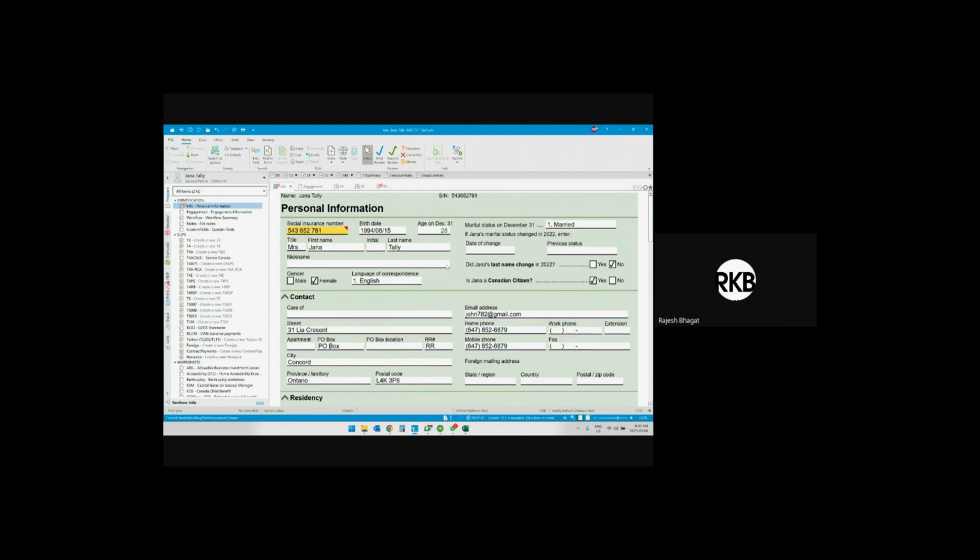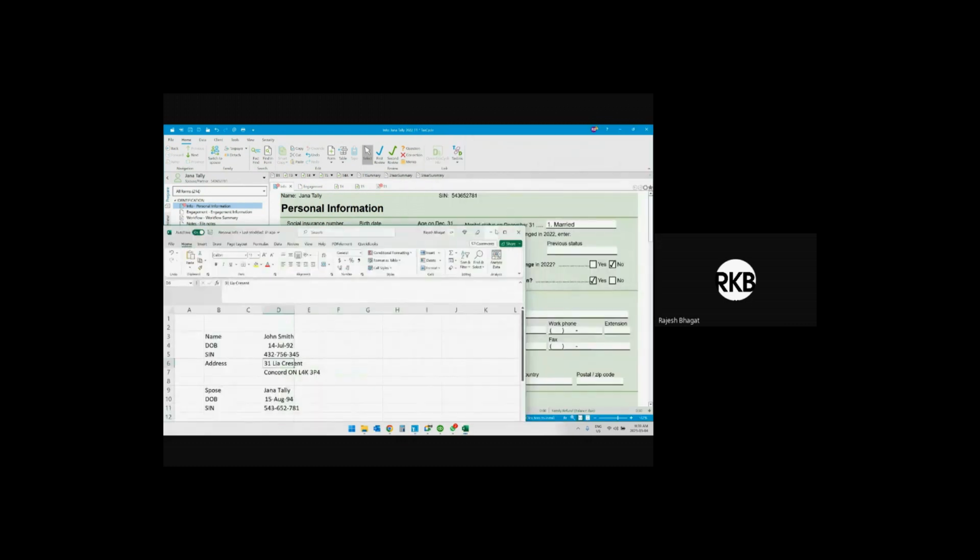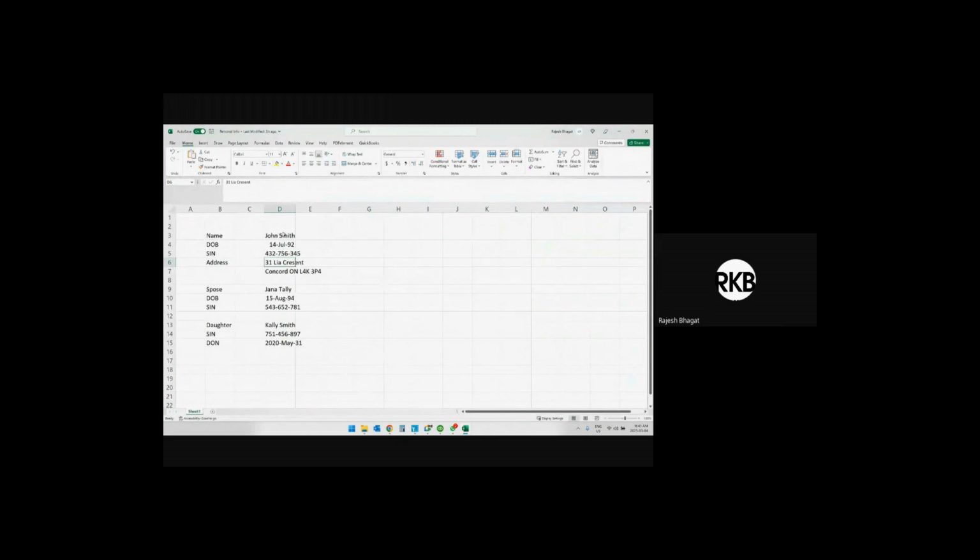Then we will look into what tax credits he may be entitled to. Once he enters the tax credit, he will be able to further reduce his tax payable liability. Okay, so let's go and input his income and deduction information. So this is the personal information which we have already completed.